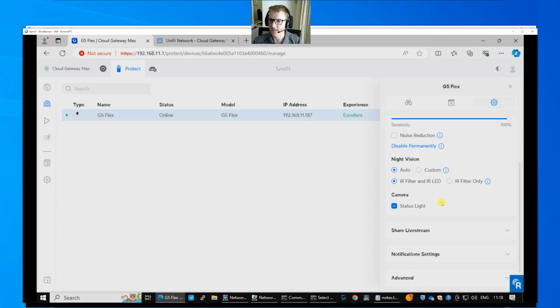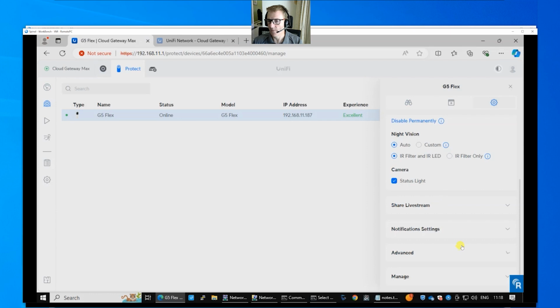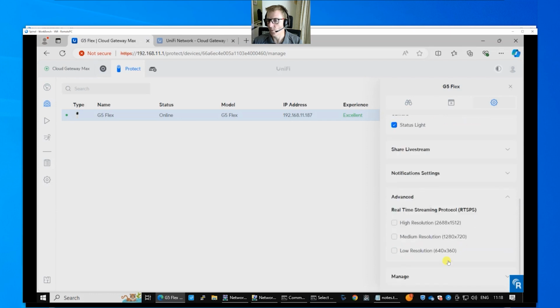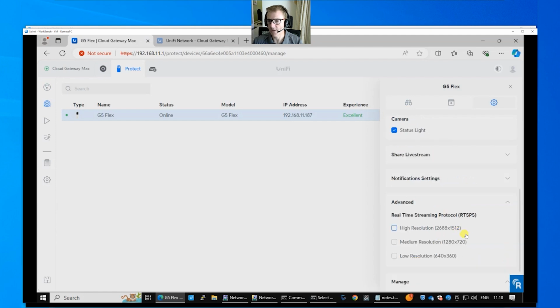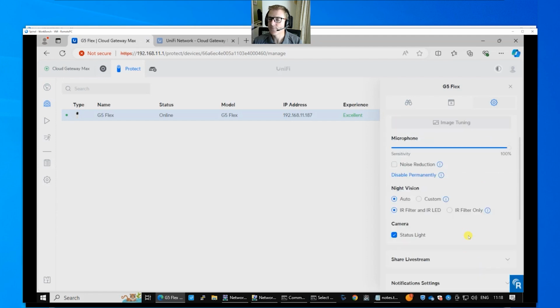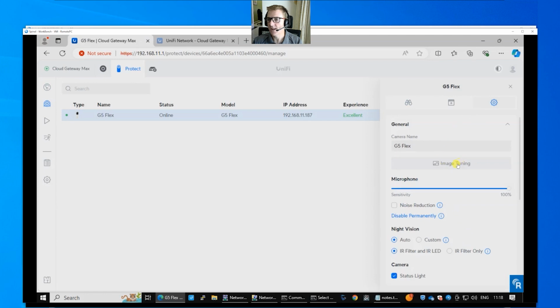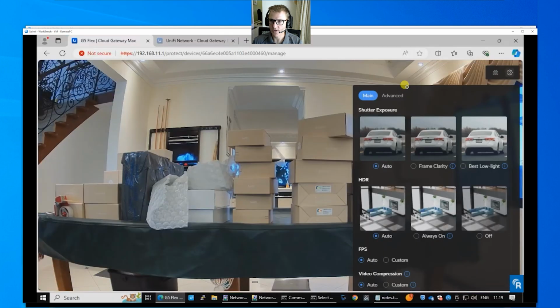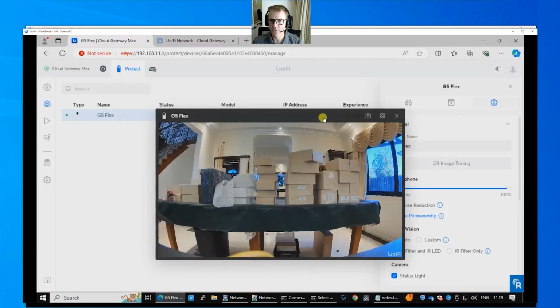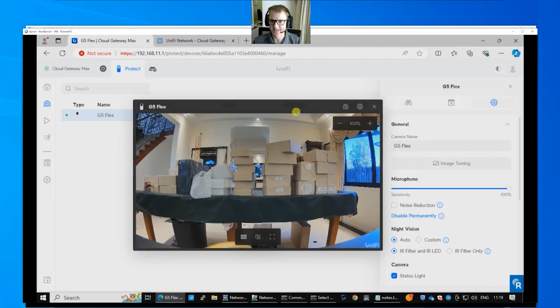Do you want to show the status light, which you can turn on and off? You've got advanced options in here if you want to manage it locally, some of these RTSP settings yourself. And then really the image tuning you can do in a number of ways, normally on the device. This sort of gets a little bit crazy because it always seems to want to put it at full screen, which is okay. I prefer it just down at this size, so you can hit escape.